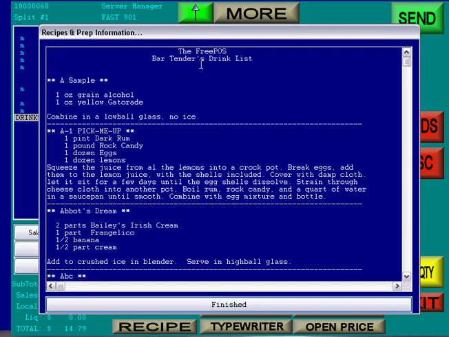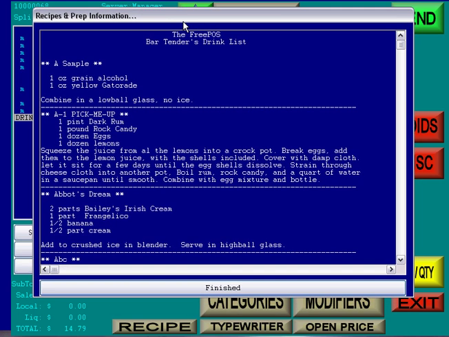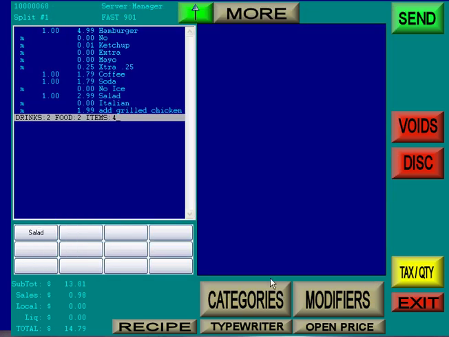Here we've got a recipe button. This is mostly used in bars. It just pulls up a text file that's configurable in your back office, and this basically just shows your bartenders how to make different kinds of drinks. In a quick serve environment, you could also use this to detail what's in your different products. For example, if you have a turkey sandwich, you could put here: turkey sandwich includes turkey, lettuce, tomatoes, mustard, onions. That way the customer can say, okay, I don't want mustard, or I don't want onions.